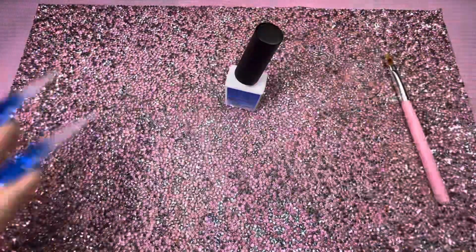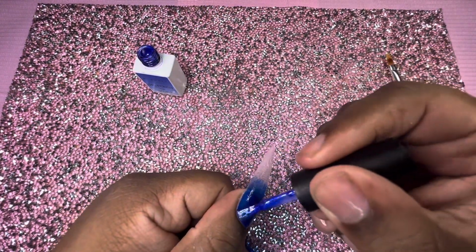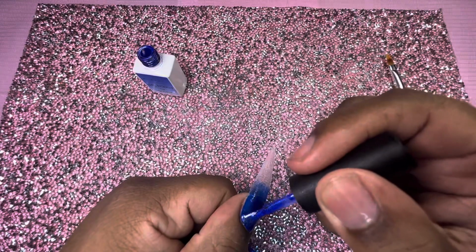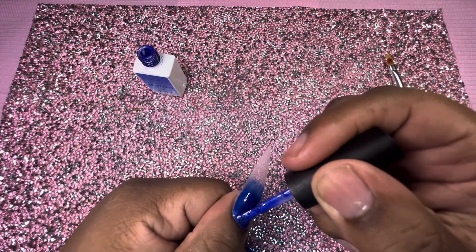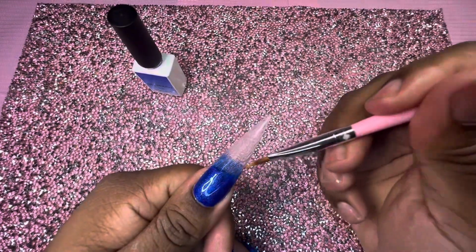So now I'm going in with this MAKARTT Frosty Gel. Now this is a color changing blue shimmer gel polish. I got this a year ago in the MAKARTT Your Nail Lab monthly subscription box.